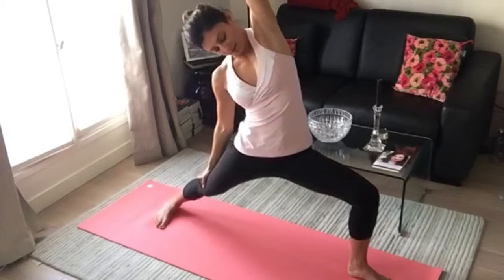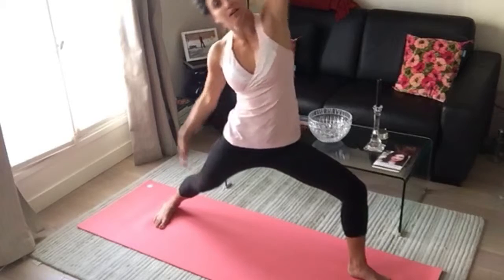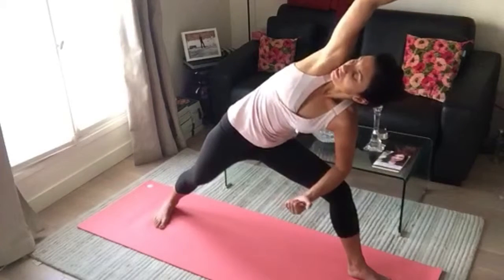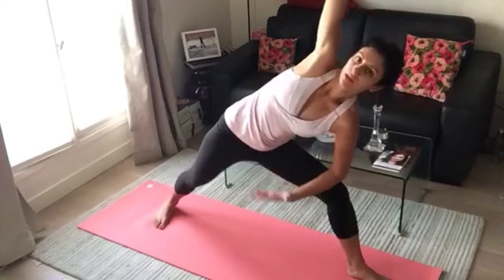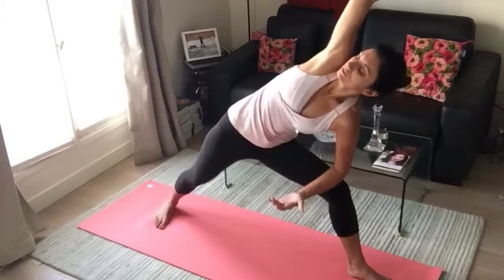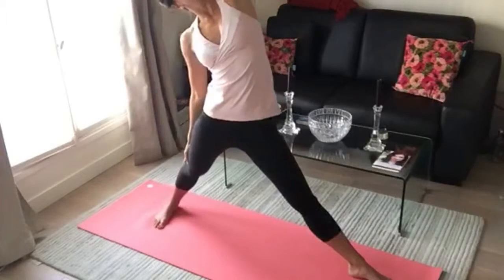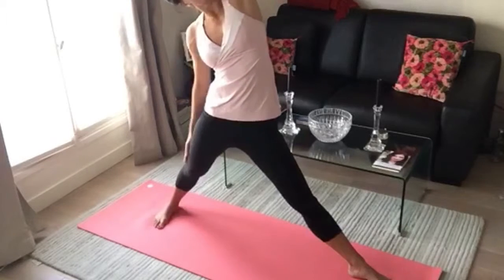Can really bend into that front knee. You might feel some strengthening happening there. Come back to warrior two and side angle. Really reach over, feel that stretch in your arm and your torso. Open up, really open your chest. And come back to warrior two, straighten that leg. Same thing with a straight leg, lean back. Feel a nice stretch in here.